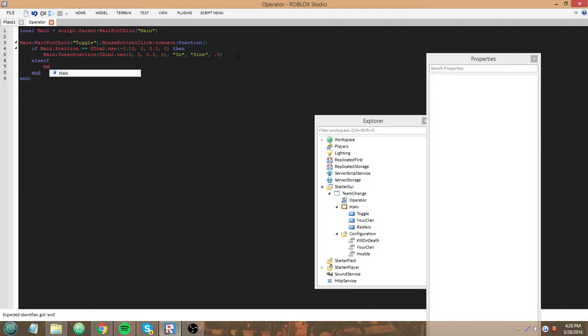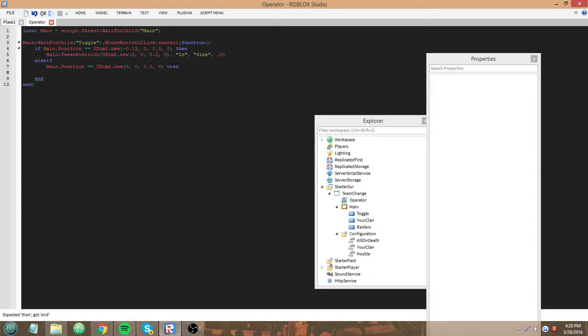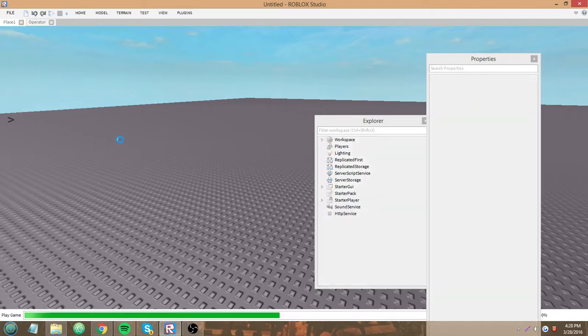Else if main.Position equals UDim2.new this one, then copy and paste again, out to this position. Okay, I'm gonna test this real quick.